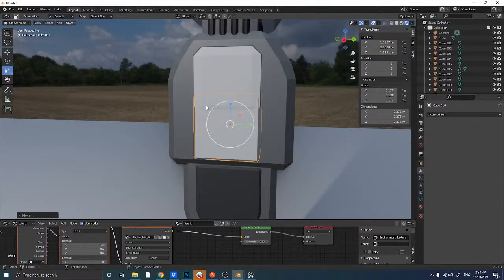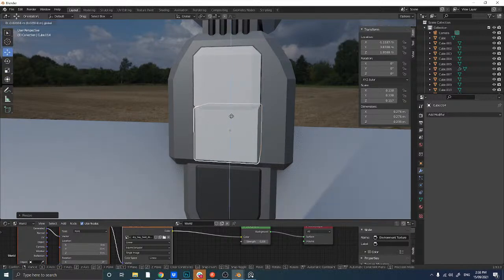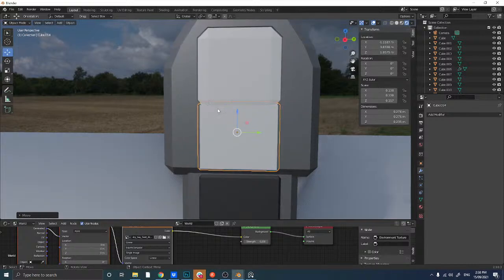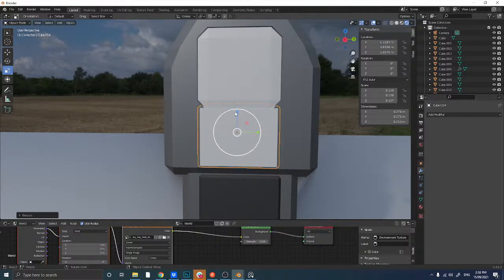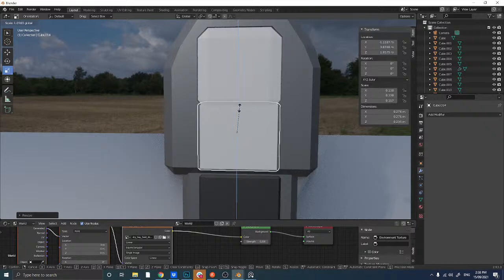Yeah, so let's just scale this down a bit. I'm just trying to think about where I want this to sit.